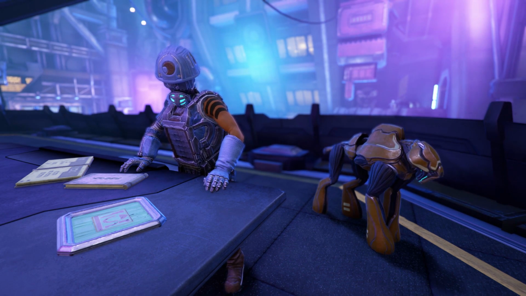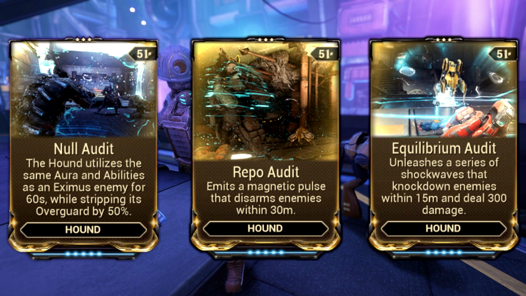So for Audit, we have Null, Repo, and Equilibrium. Null steals an Eximus ability for 60 seconds, while also stripping its overguard by 50%. Repo disarms enemies within 30 meters, and Equilibrium sends out shockwaves that do a little bit of damage, but also knock down enemies that are within 15 meters.